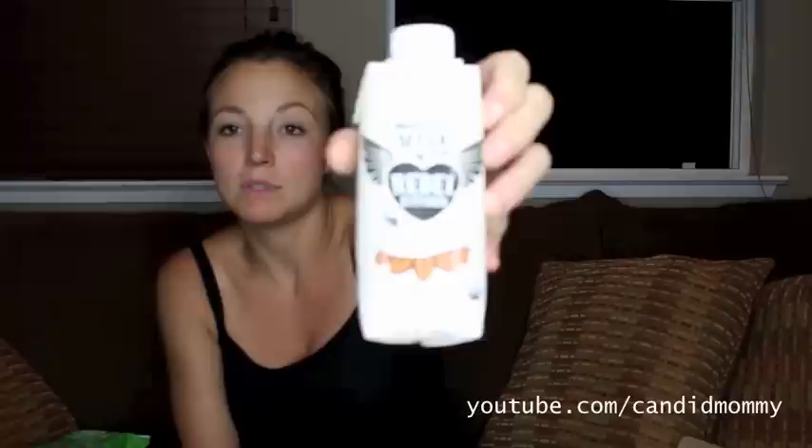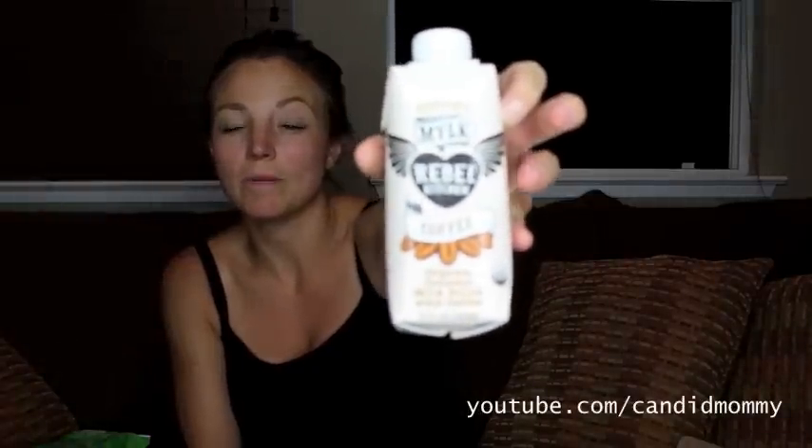And then finally, last but not least — organic coconut milk drink with coffee. I'm so going to have that tomorrow morning. Wow, that was a lot of stuff. So that's the Earth Box. If you guys are interested, like I said, I'll leave their site below with a coupon code. This is another fun one to check out.